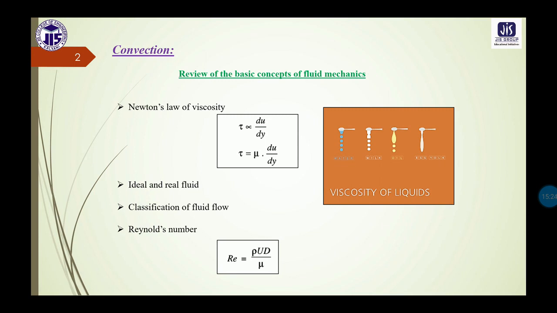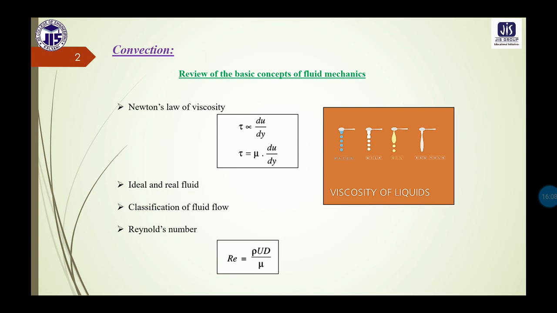In case of a pipe flow or closed conduit, the scientist Reynolds has seen that the nature of the flow depends upon some factors. So what are those factors? One is the diameter of the pipe, next is the density of the fluid, next is the viscosity of the liquid, and the velocity of the flow. If we combine all these factors, then we get a non-dimensional quantity, that is Re, the Reynolds number. It is equal to rho u d by mu.